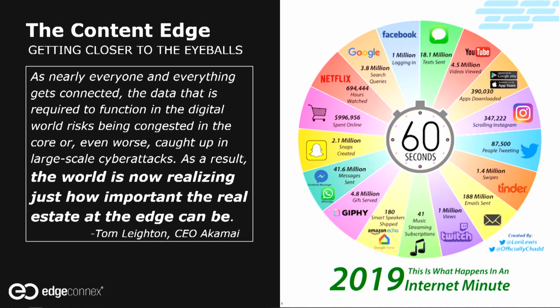So not just the power needs, but also the connectivity to the eyeballs. Comcast will provide private peering right out of our site so that you get right to their CRAN. There's usually a minimum requirement for you to get 100 gig connection to them, but we're seeing that happen a lot more often. I'm sure everybody's seen these slides about what happens every 60 seconds, but quite frankly, we're just not ready for it. And Akamai is one of our biggest customers. They too are expanding every single site to support Comcast, Cox, Charter, because all of their end users, even if they're getting off cable, are not turning off their internet. So the streaming quality's still got to be there.